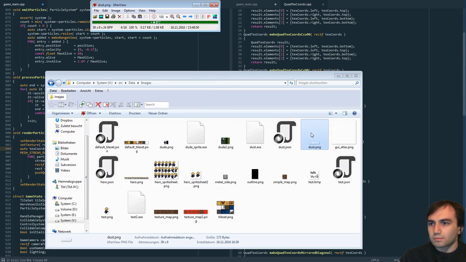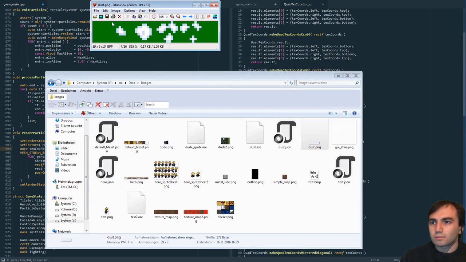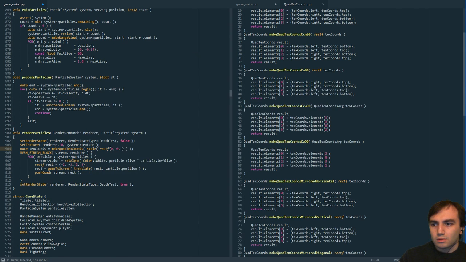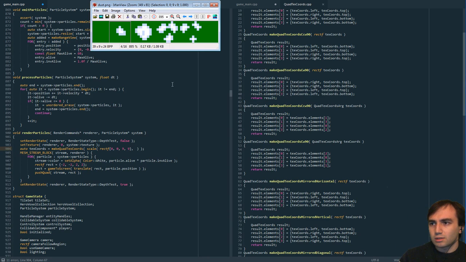Let's see. It's 9 by 9 pixels for each frame. Yeah, 9 by 9. And then we need to scale that by the width and height of the whole texture, which is 39 by 9.